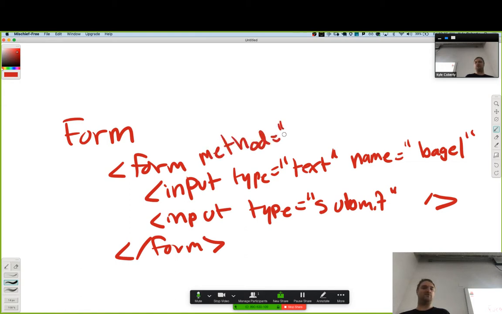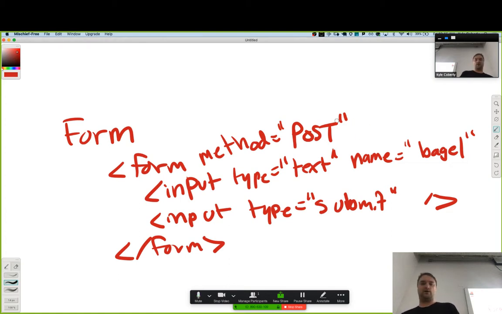Anybody know what options I have for method on this? Like post, catch, can't really. I'm with Samantha on this one. Post and get are the only two methods that you can put in a form tag. There are ways to do puts and patches and deletes and all that kind of stuff, but we're always doing a little bit of JavaScript magic to make that happen. Post and get are the only ones that are actually allowed. And 99+% of the time, you should probably be using post if you're doing this. So I got a post.